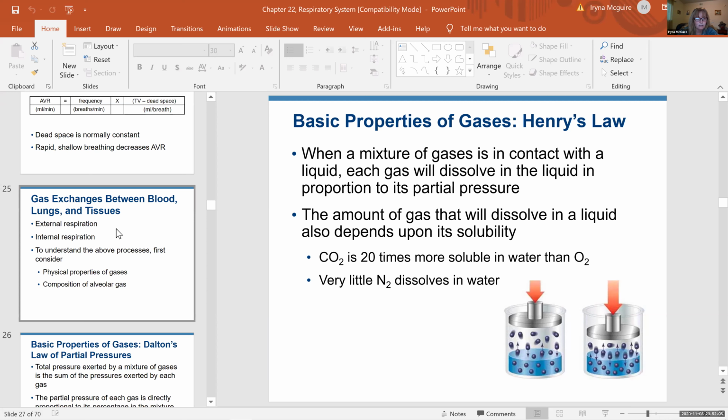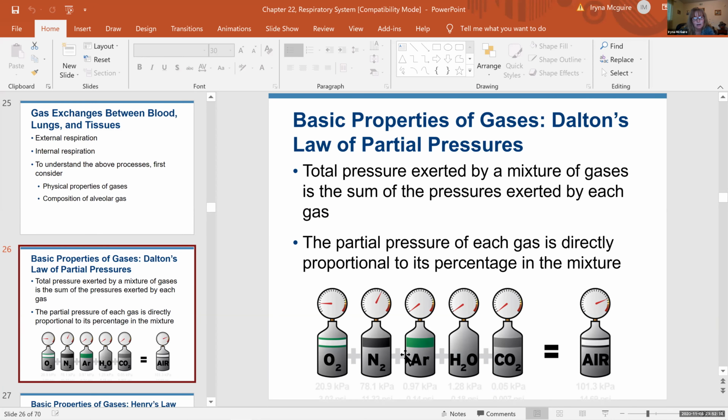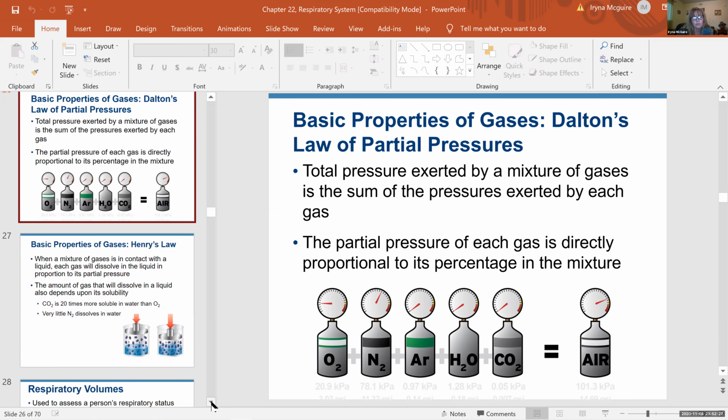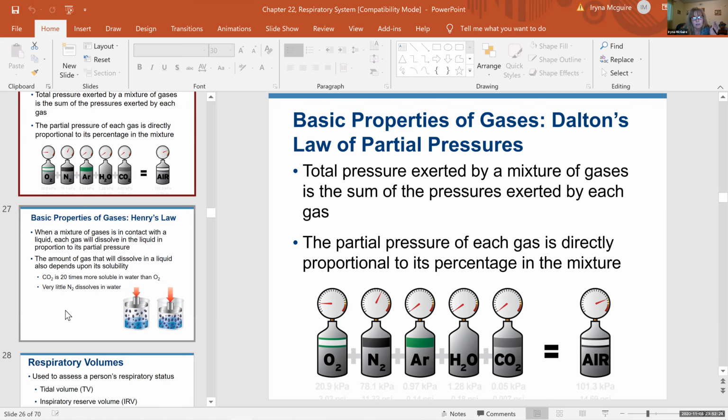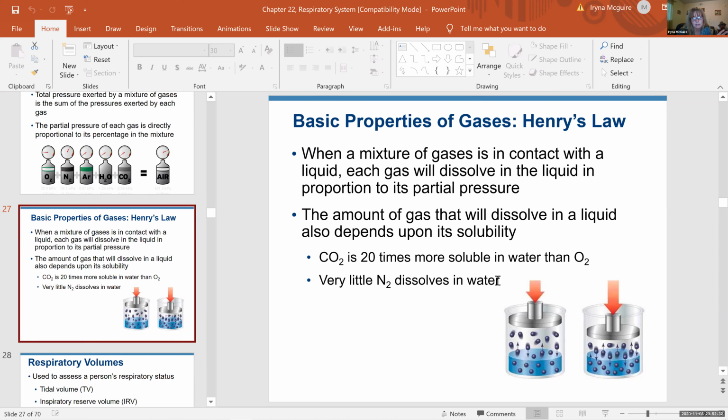So we're talking about external and internal respiration, and we know that when we say air, air has oxygen and carbon dioxide. If we want to describe how much oxygen and carbon dioxide is in this air, we use the term partial pressure of oxygen, partial pressure of carbon dioxide. And we also need to know that the higher the partial pressure, the higher the solubility, the more of this gas will dissolve in liquid, and it means in the plasma of the blood, right?